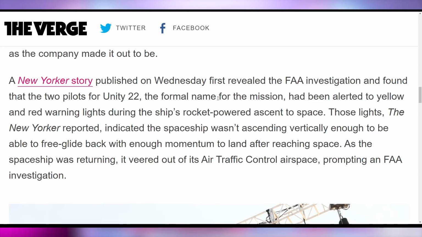Because there's a report that's coming out that the spaceship wasn't able to ascend vertically enough to free glide back with enough momentum to get back to where they needed to, so they had to deviate from the air traffic control airspace that was delegated for the flight, and now the FAA is investigating them. Richard Branson and the Virgin Galactic team are saying this is just a formality, we'll totally be able to continue forward, but it wasn't necessarily as good as they made it seem.